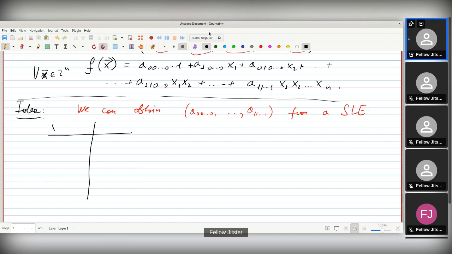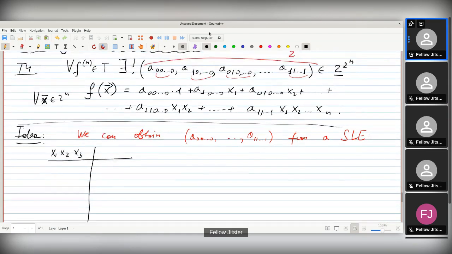Let us take 3 variables. I'll call them x1, x2, and x3 in order to make this naming principle more explicit. So, for example, a101 will be a coefficient at which monomial? We have unities at positions number 1 and 3. So it will be a coefficient at x1 multiplied by x3. You know, this multiplication is just conjunction.